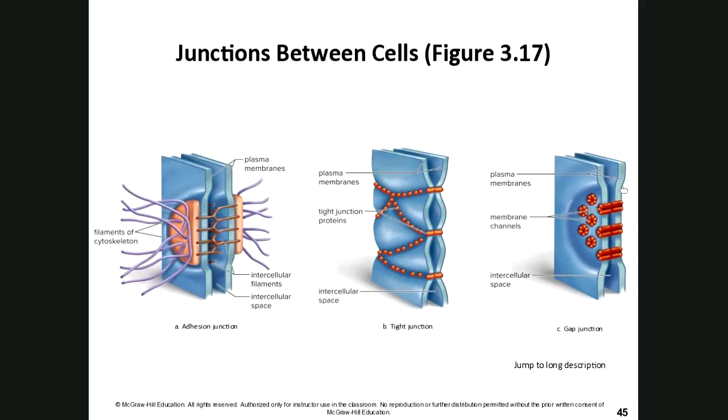So the job of these gap junctions is to allow communication to take place between those cells so that they can exchange. And cells don't Facebook, they don't Snapchat, they don't text, they don't tweet. So in order for cells to communicate, they have to do so with chemicals: chemical messengers, different types of cytokines, sodium, potassium, chloride, different types of ions. So there are various different ways that cells can communicate with one another.